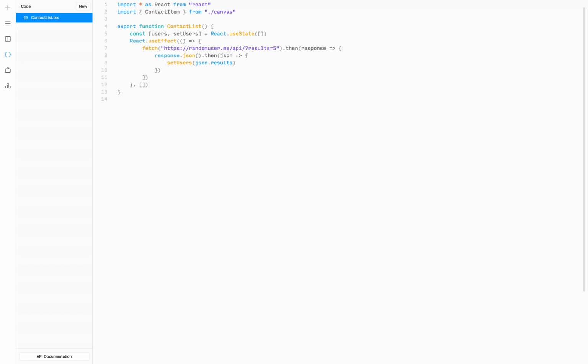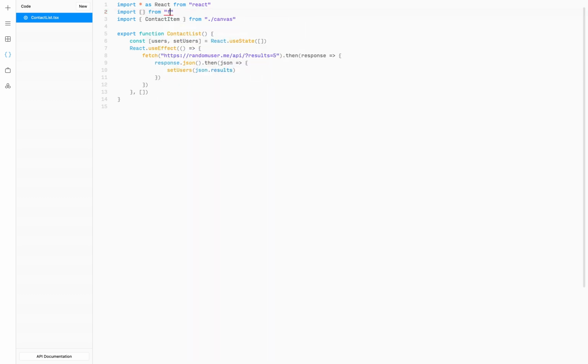We want to organize our contact items in a stack, and we can use the same stack component that we would use in a canvas, but from our code. To do that, we're going to import the stack component from the Framer package. Now we can create a new stack component from code. And we want to specify the gap property, which will be 0, so we don't want to have any space in between our contact list items. And I'll set the alignment for our stack to start.